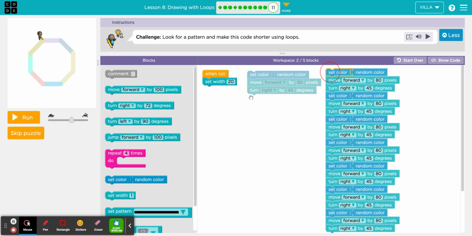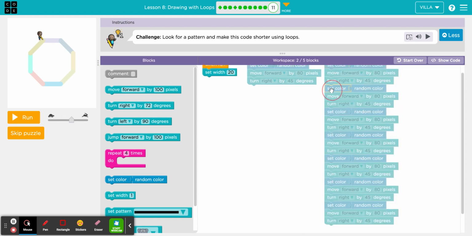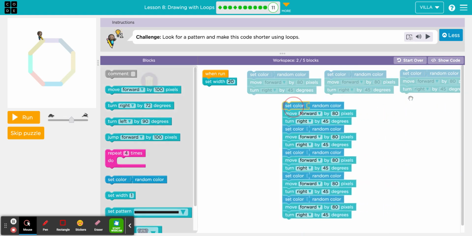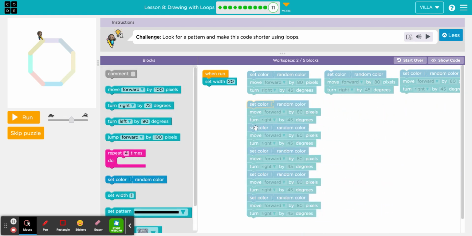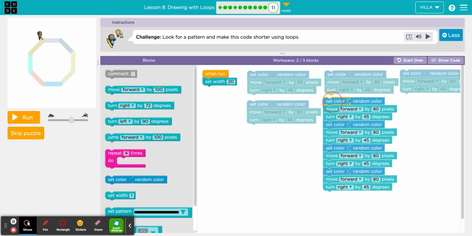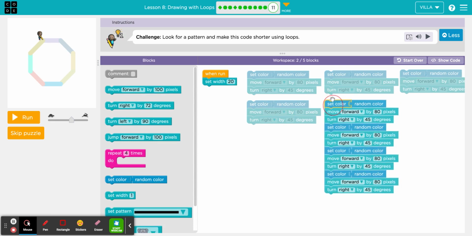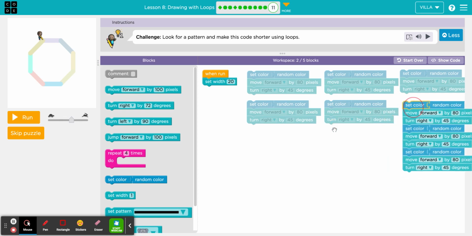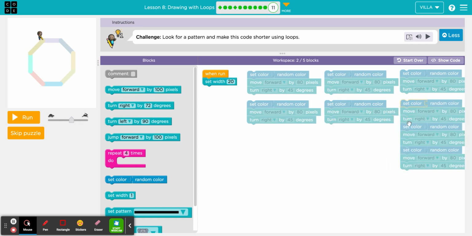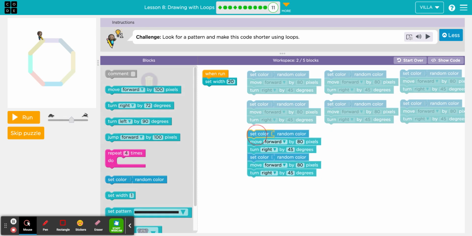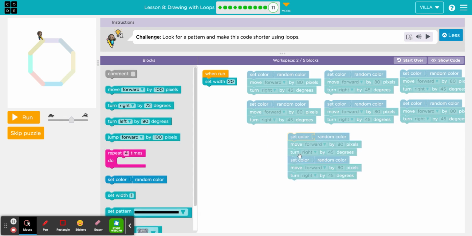And it just so happens to be right here. Notice where I'm breaking it. You should be noticing that each of these groups is identical to the other ones.